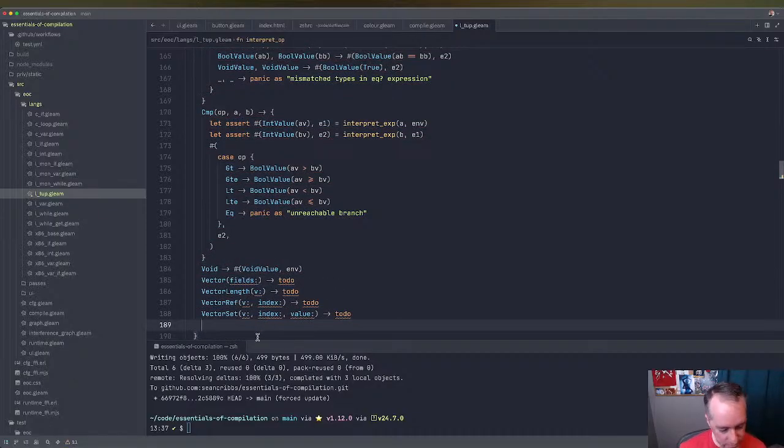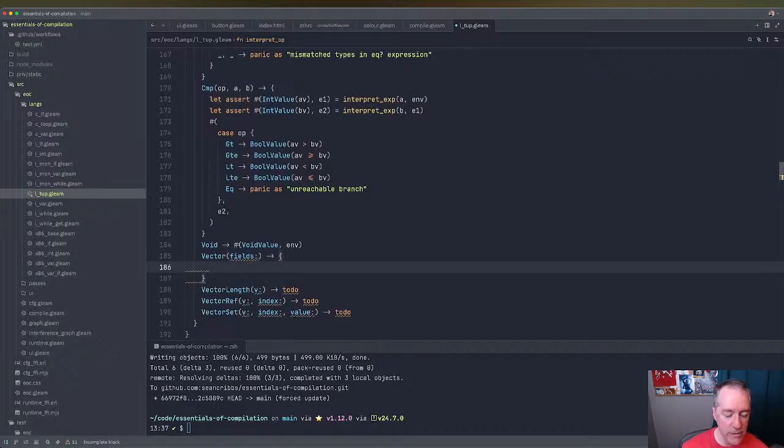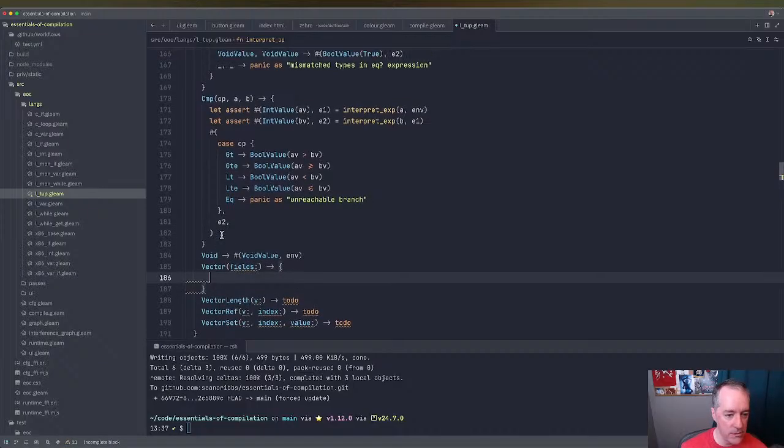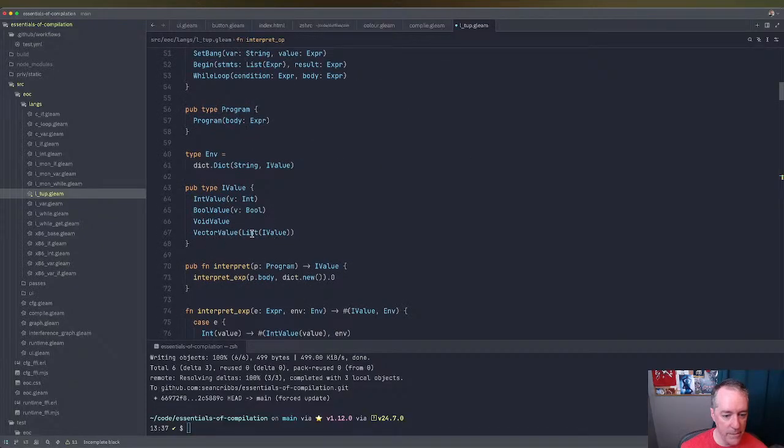Okay, so if we're going to create a vector of fields, what we're going to do is we're going to construct a vector value, right?